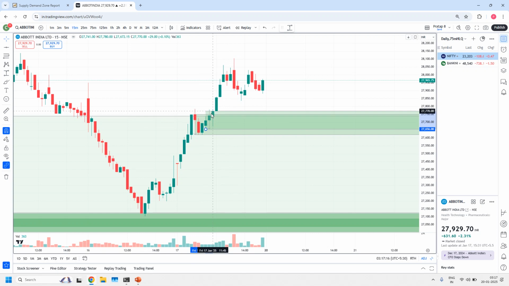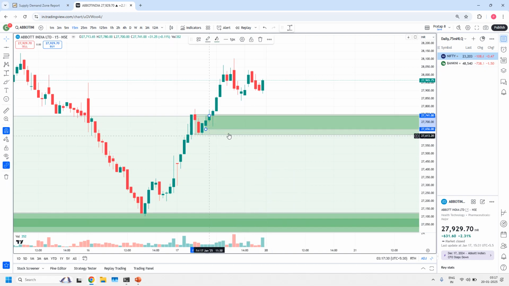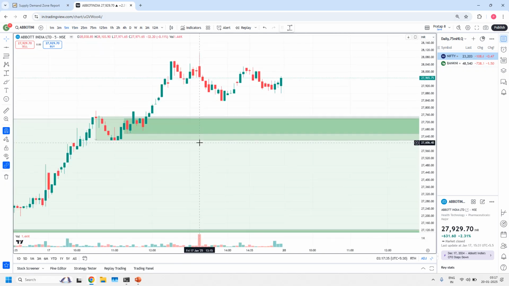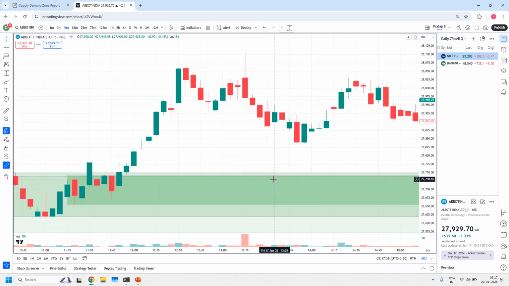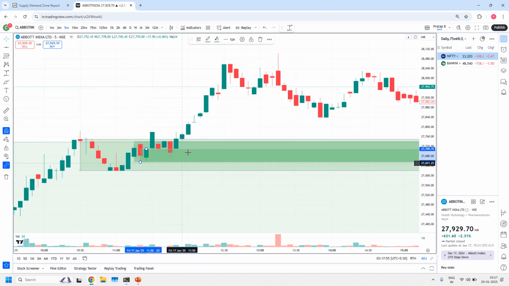Actually you have to draw the zone like this, but I am adjusting within this daily high liquidity zone. This is a 15-minute demand zone. This is a 15-minute fine-tuned demand zone. Inside the 15, are there any proper 5-minute structures? Maybe drop base drop, you can draw here. And it is already tested. It's a tested zone.